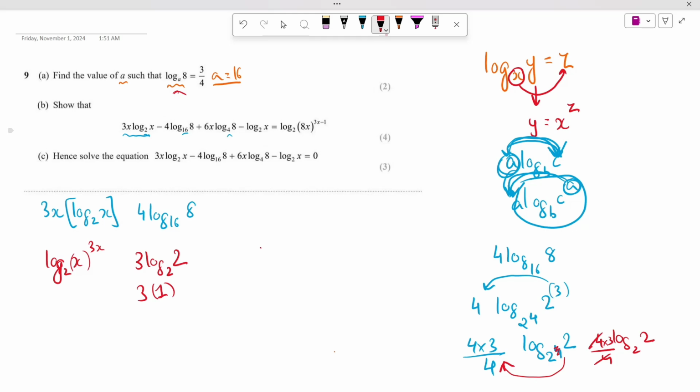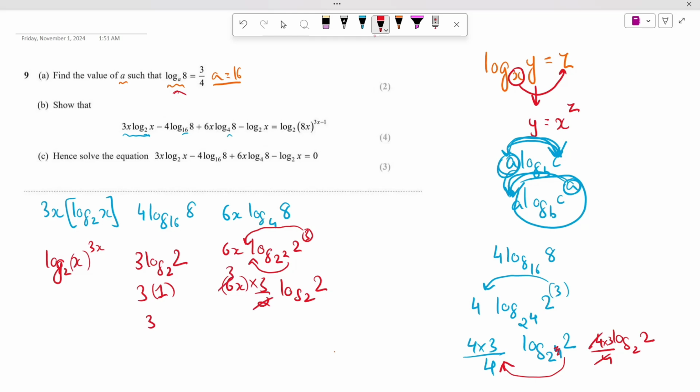Now let's proceed further. So this is nothing but 3 into 1 is 3. Now let's proceed. The third term is given as 6x log to the base 4 and the argument is 8. So this can be written as, I have already told, 2 square and this is 2 cube and this is 6x. Okay, so 6x would be the same. This 3 would come over here into 3 and this 2 would come in the denominator divided by 2 and this would become log 2 to the argument 2.